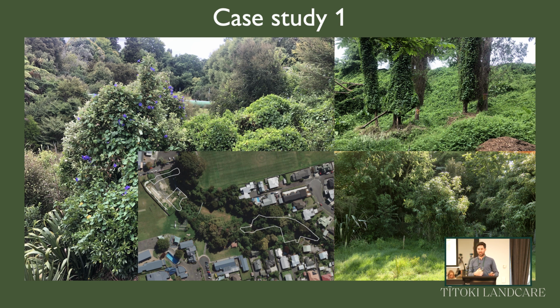It's not wrong, they do have the greatest potential for improvement. The trouble is, the area in the middle, there's nothing protecting it necessarily, and if the maintenance or management changes, we could lose that site that's already halfway towards being restored. And that's essentially what we've started to see over the last couple of years. Blue morning glory has swept through this patch here and is threatening that area. So while the areas that we're working on are improving, that area is going backwards.